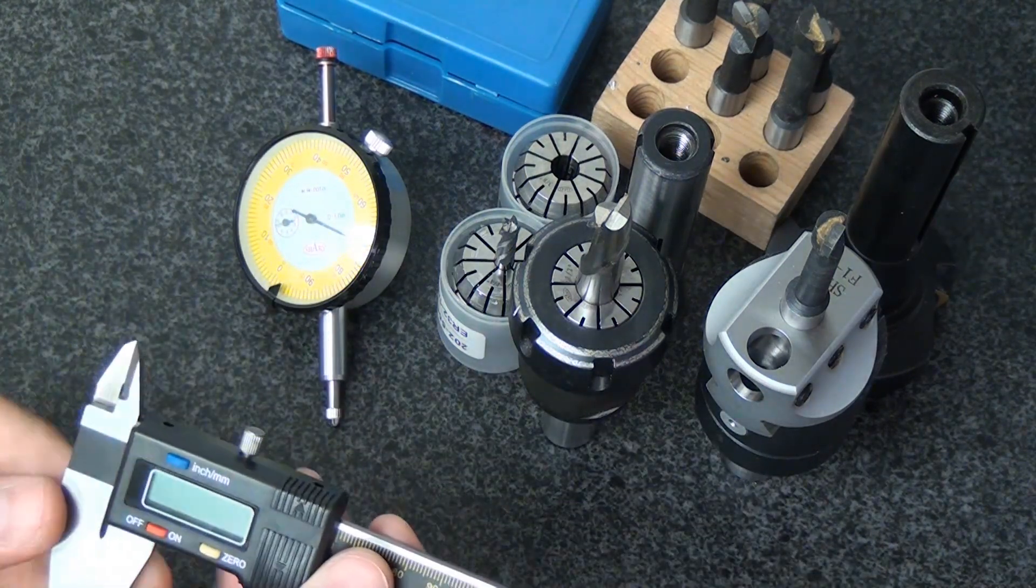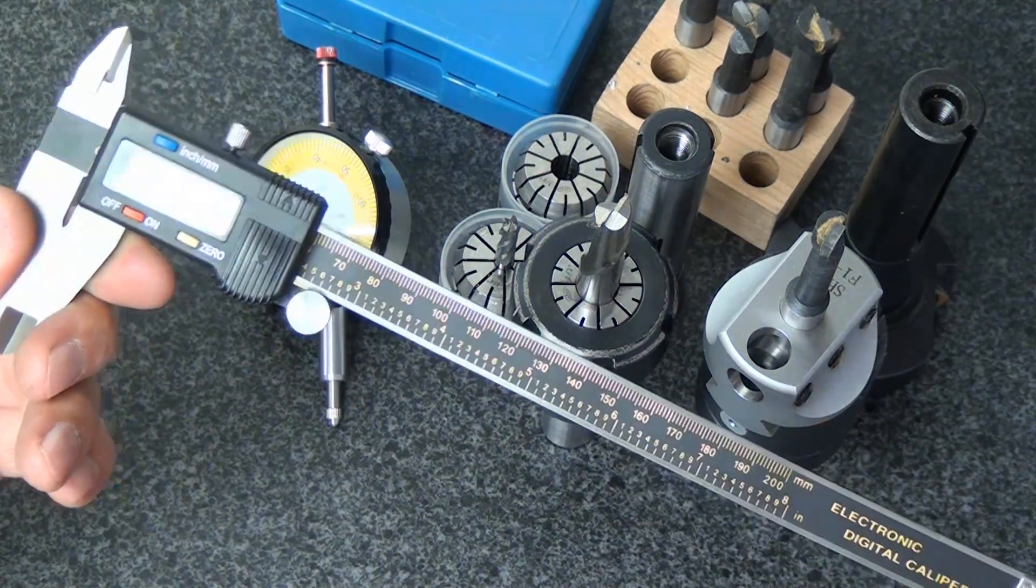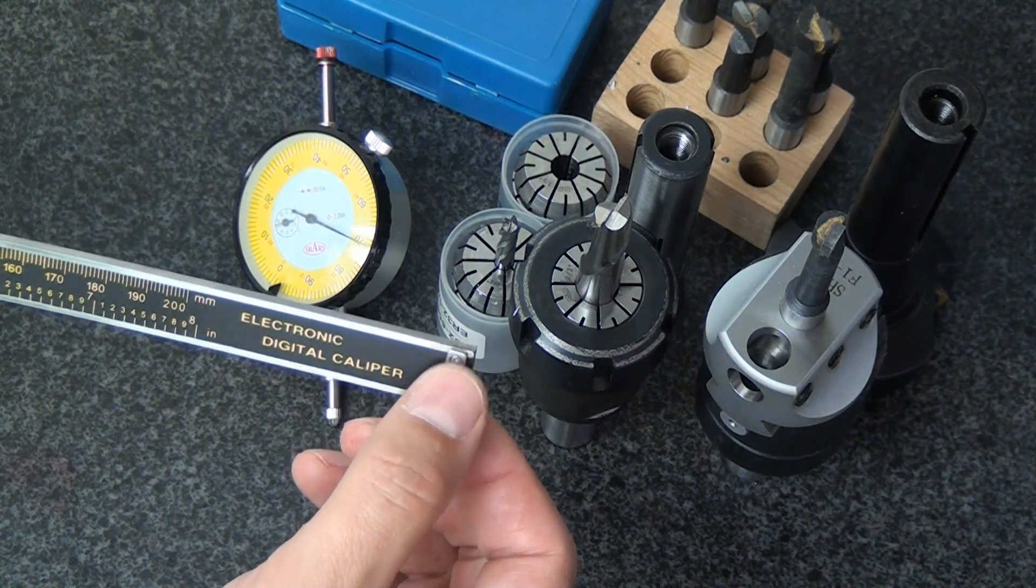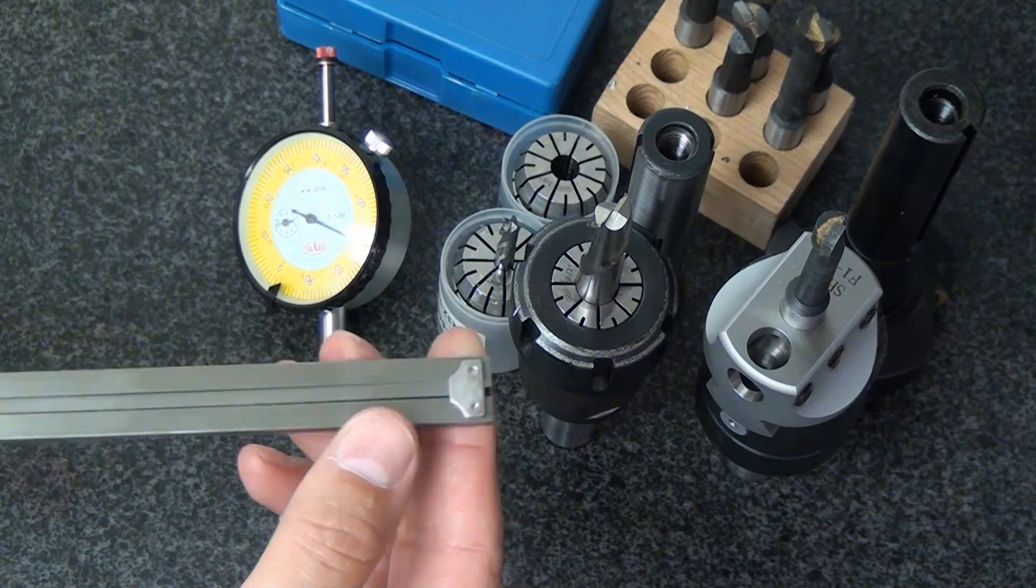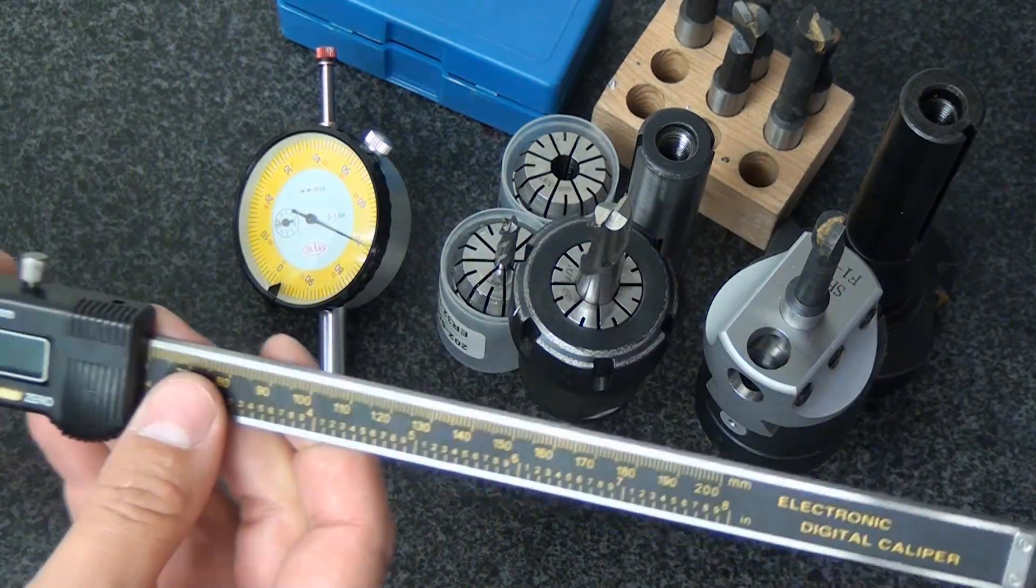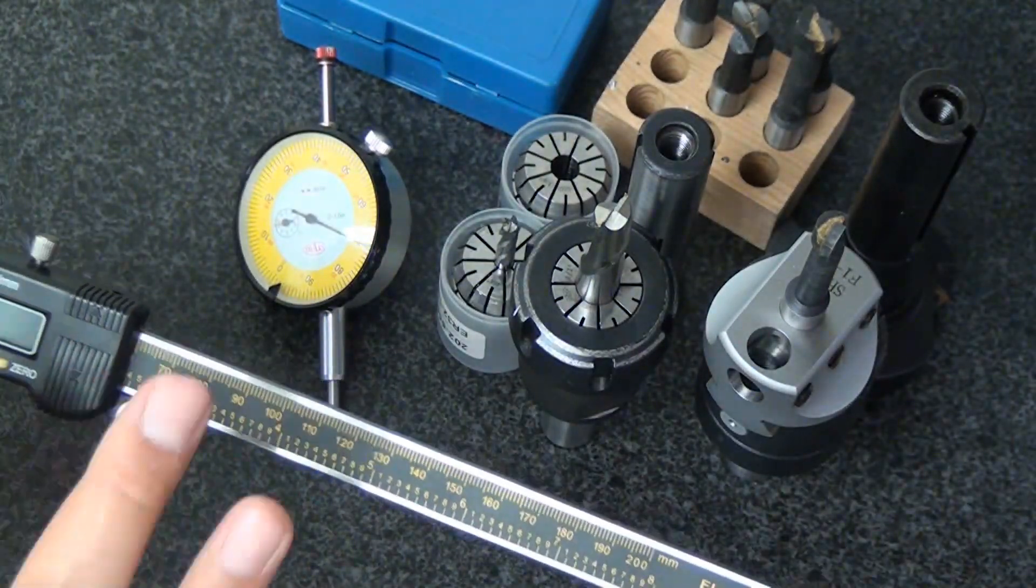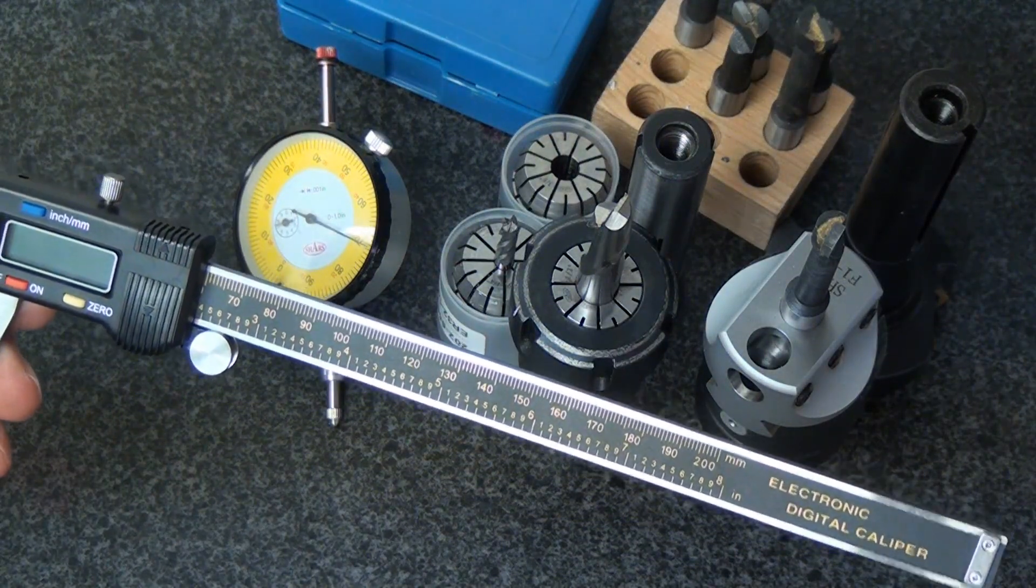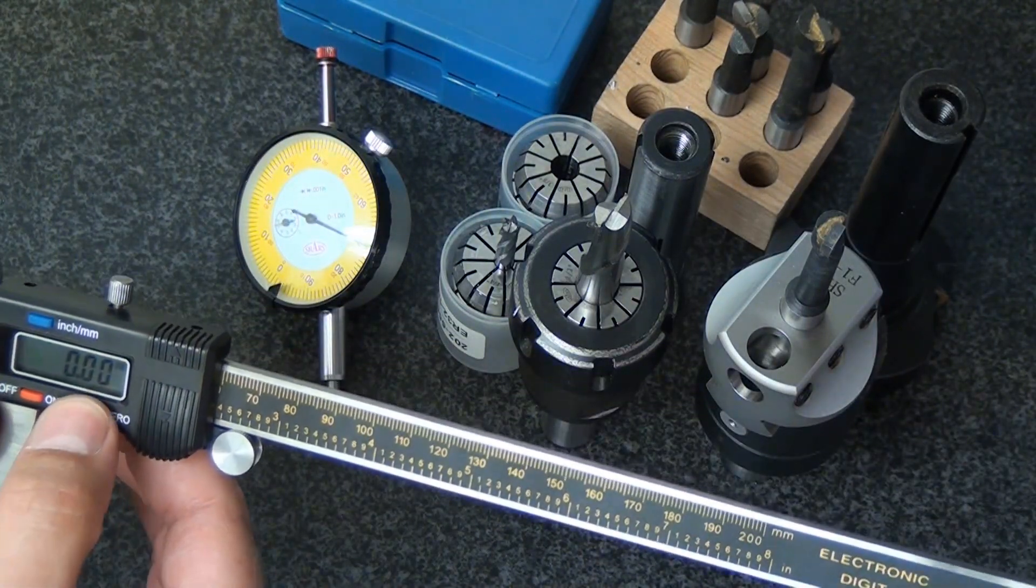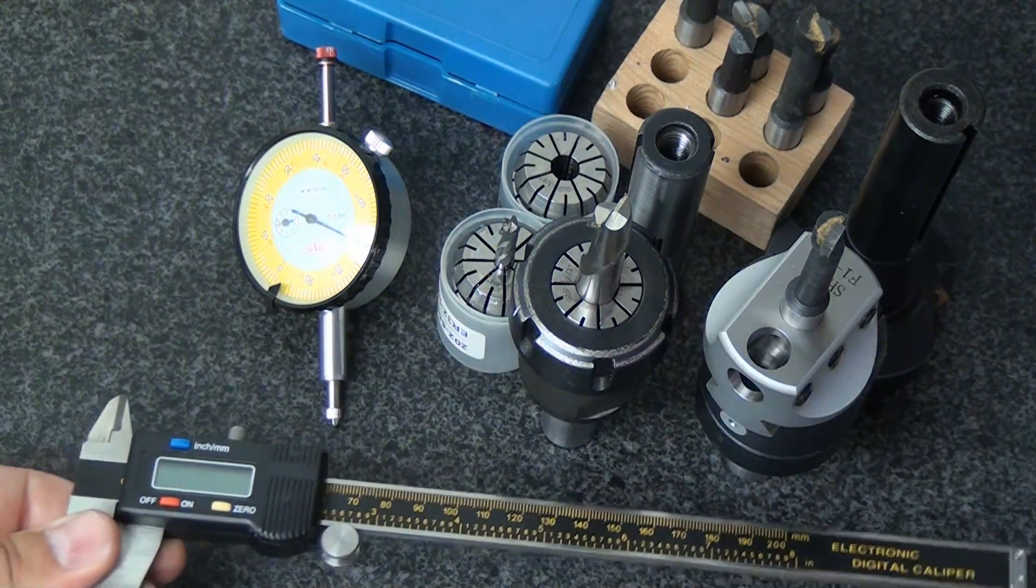This is a Harbor Freight 8-inch digital caliper. And I had a blue one of these that you may have seen in my other videos, but it broke a couple of weeks ago. These screws backed out, and the strap fell off, allowing this retaining plate to fall off. And then one day when I was being careless, the whole thing just slid apart, and the guts fell out. So I threw it away. So this is another Harbor Freight one. And I've had good luck with the other Harbor Freight, so that's why I went back to Harbor Freight and bought this one. And it gets pretty good reviews online. I think for beginners, this is adequate.